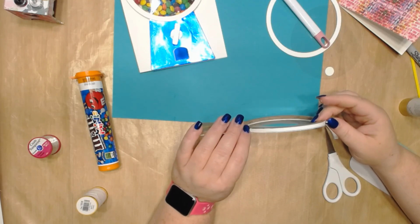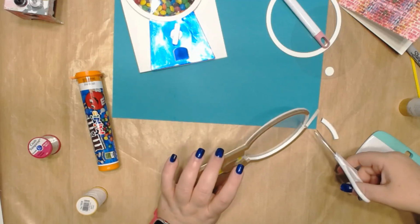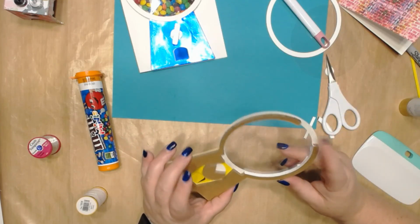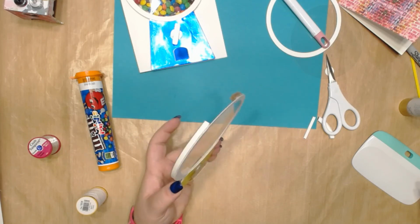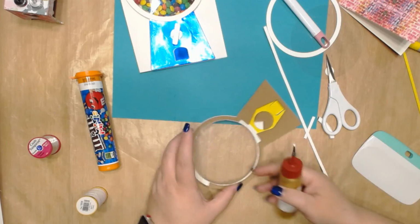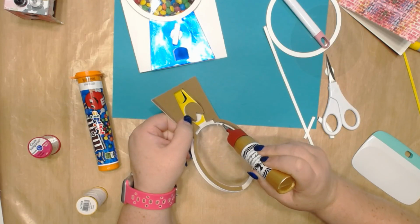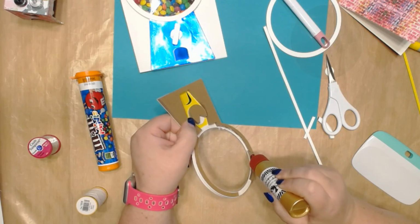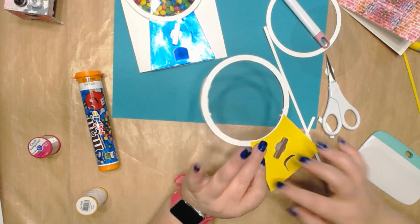You can put the inside piece on before the acetate. I did on the first one. Okay, so we have that one. Now let's do this one. You don't have to do it in this order to where you put the acetate on. You could do it before we put any of this on the front.